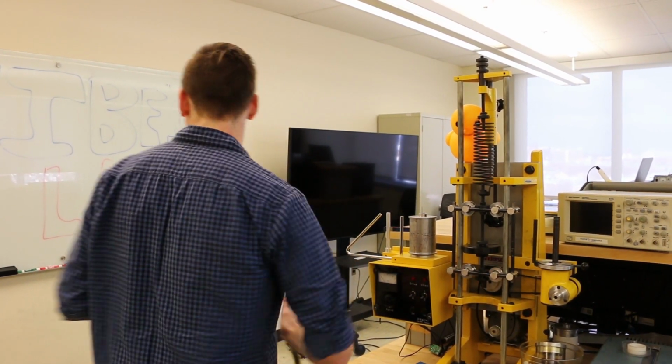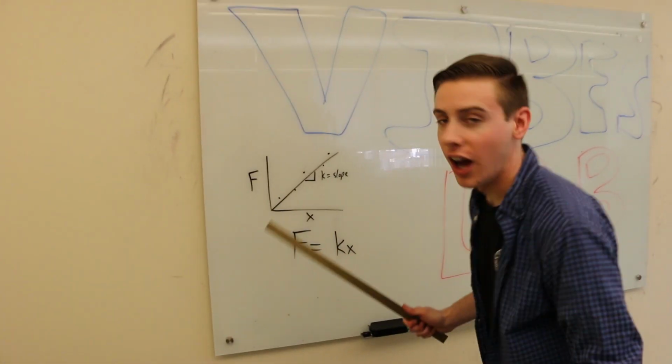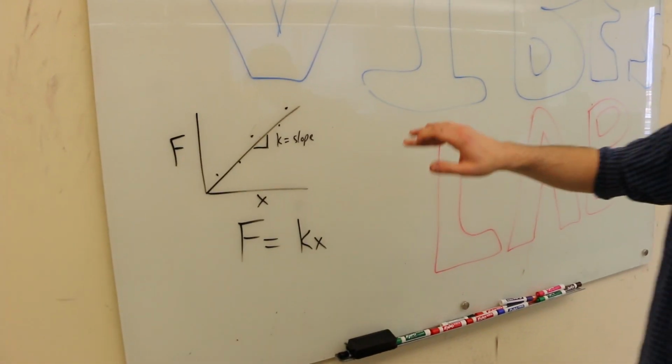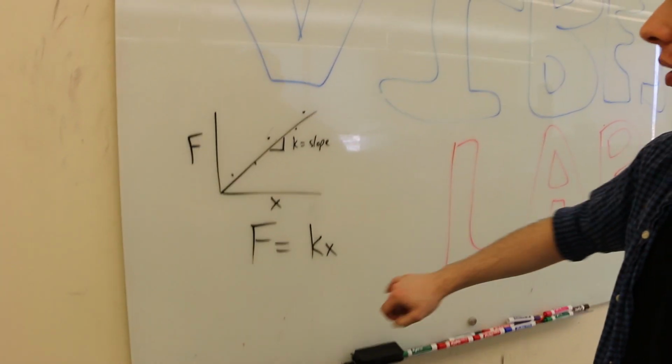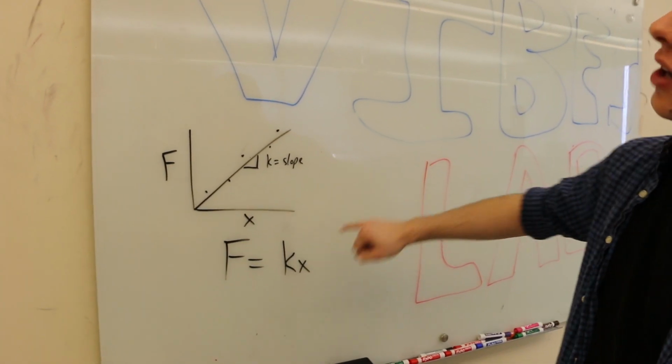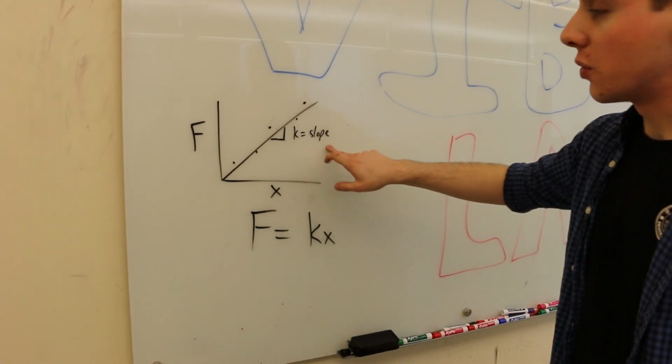Well, to do that, come over here. Come a little closer. There you go. Spring constant is essentially the slope of a line that follows Hooke's law, which is F equals kx. So if you find different stretches of springs under different weights and forces that are pulling it down, and you take the slope of that, you'll get your spring constant.